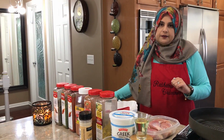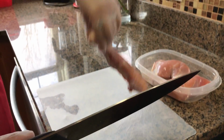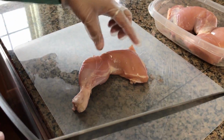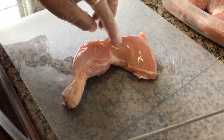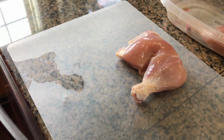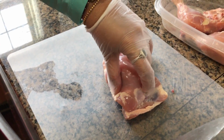So let's get started. We've got our chicken here, okay? And it's not washed. We're going to wash it later. But you see how it's got these 2 pieces. Now this is a smaller piece, but usually, see how big, let's take this one. See how big this one is? And I find that too big. So what I do is I make a cut.